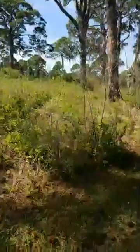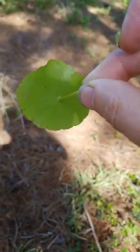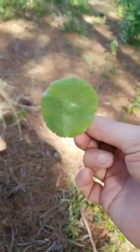I see our plants everywhere. Our protection plants are everywhere. That's some big dollar weed. Look at the size of this sucker. Well, for anybody who saw the Go-To Cola a few minutes ago, this is not Go-To Cola. Let me get in the shade here so you can see it. This is dollar weed. Super easy to identify, and it comes from the belly button. Very round, and look at how the stem attaches in the center of the leaf. It's a fully round leaf, not cut out.